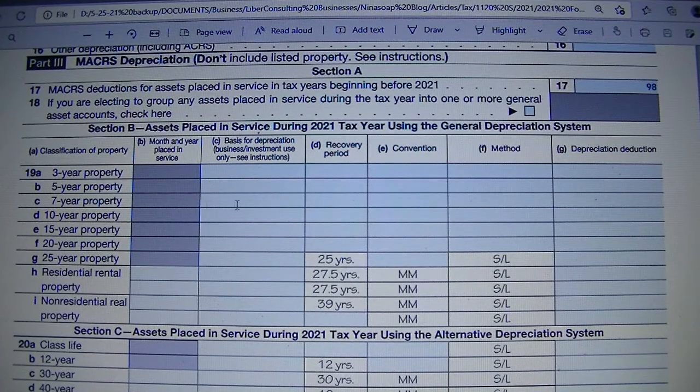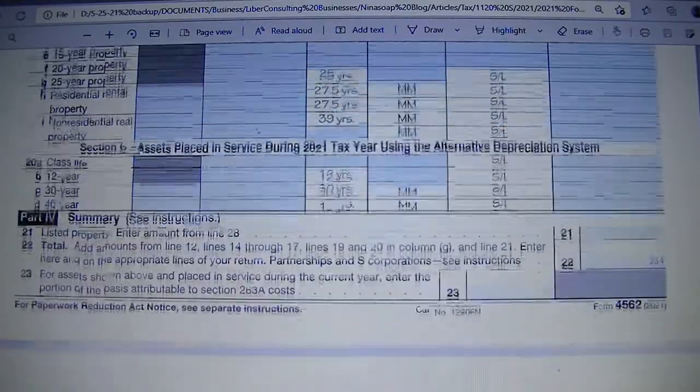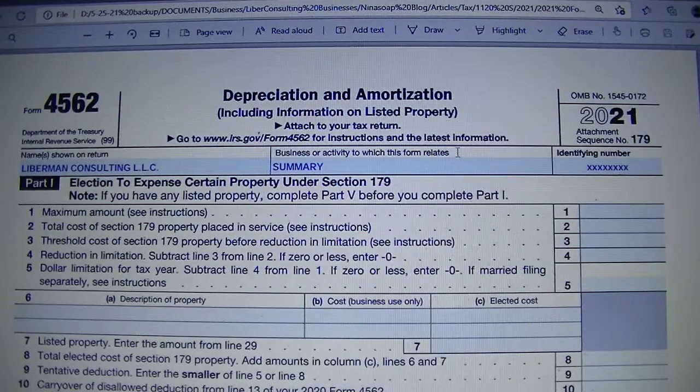because we are not going to group assets, we are going to file multiple Form 4562s, and it is time consuming the first year, but then after the first year it will go on line 17, so it can just be grouped together. But if we are not going to group it, then we have to file multiple. You can attach a form based on the instructions, but I just prefer to use multiple Form 4562s. So for doing that, we will keep one for the summary, and that's why I put summary instead of business or activity. And in the instructions, if you have multiple activities under one business, you might want to file Form 4562 for each business activity.